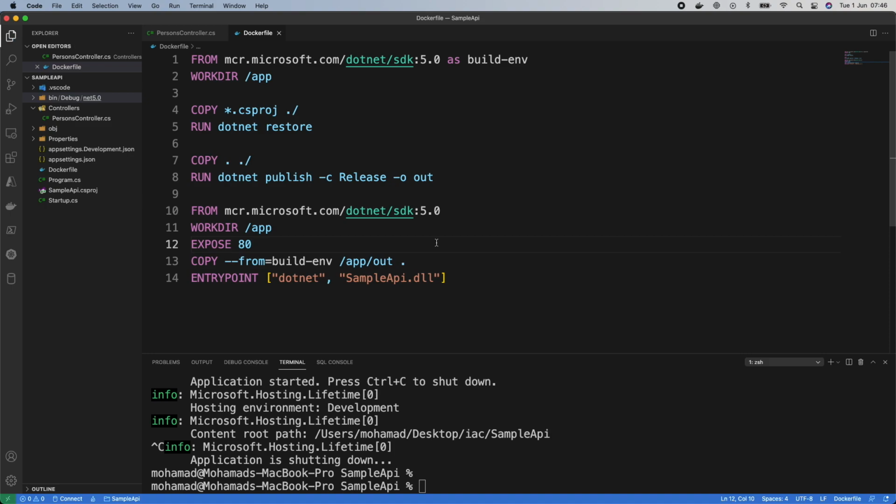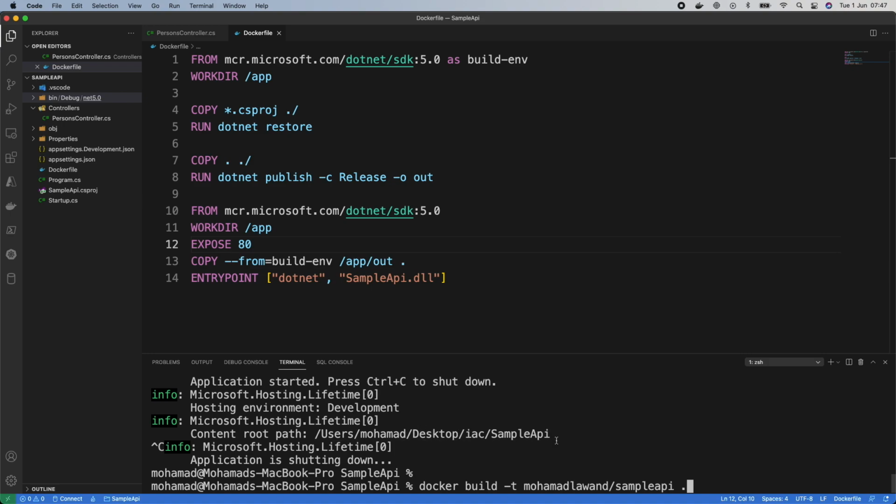Great. So now let's test this out. So let's build this Docker image. So how do we do that? We're gonna be utilizing the Docker keyword. So docker, we're gonna use the build keyword because we're gonna be building it. We're gonna tag it. So the way we're gonna tag it is we have a certain format, which I'm gonna be explaining to you right now.